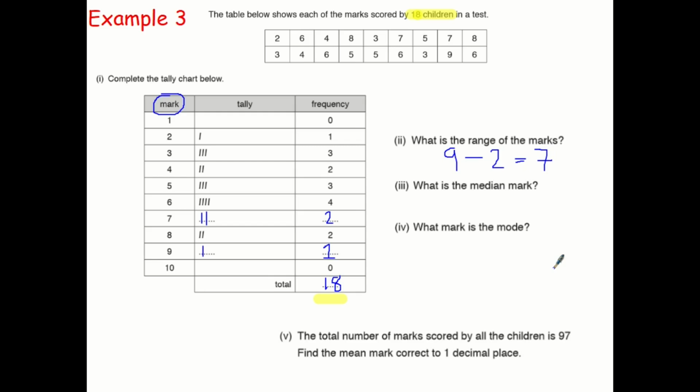What is the median mark? The median mark, well, again, I'm going to do my little trick of writing out the numbers because that really helps me. So it doesn't take too long. I've just basically put all these numbers in order. And you know that for the median, you're finding the middle values. So here are my middle values. 5 plus 6 is 11. 11 divided by 2 is 5.5. You can see that straight away. They are my middle values. So the median mark is 5.5.